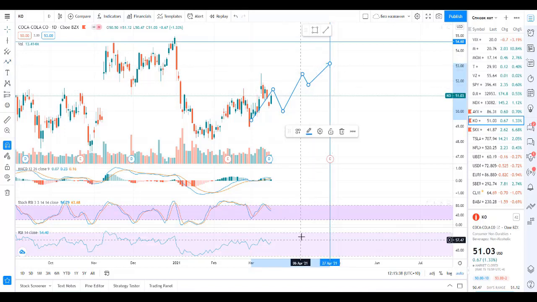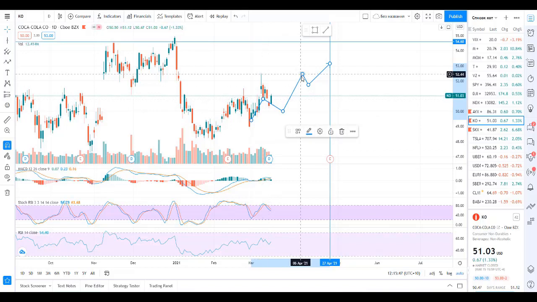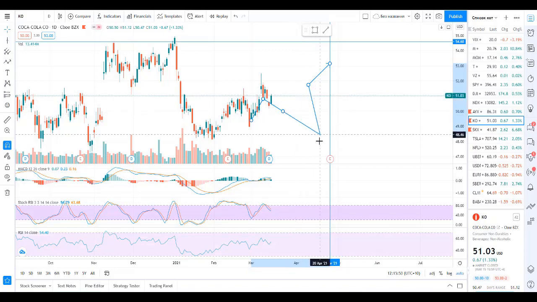Let's stop. And you can change the meanings of an angle by dragging this point. Probably we expect it to go like this or like this. It's just an example. It doesn't mean that the Coca-Cola company would fall like this.